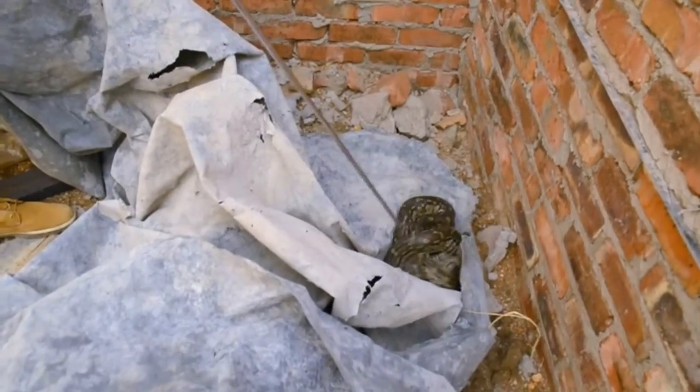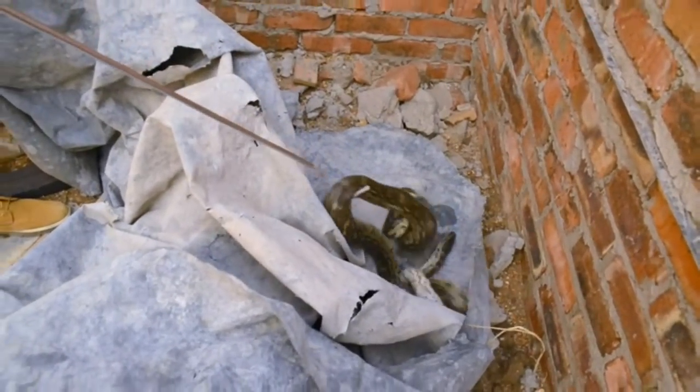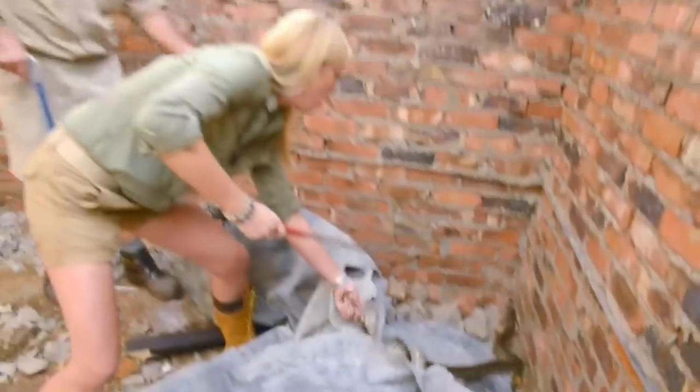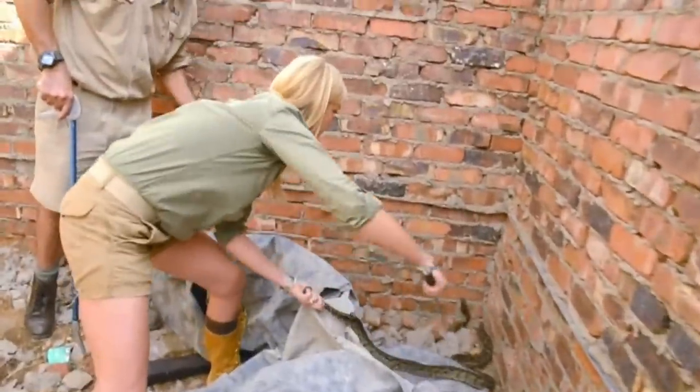Can I grab it here? Yeah. Pull the tail out towards you as long as you get it away from the biting area. So you retrieve the tail. Pull it up higher and get the tail. Get the tail, grab it. Okay, that's good. Now support. You're going to get in the holes, even if it came out of a hole here. Okay, feel back. Move. Move.